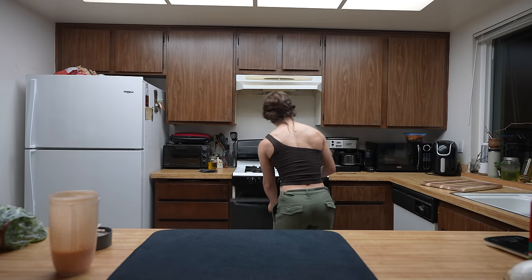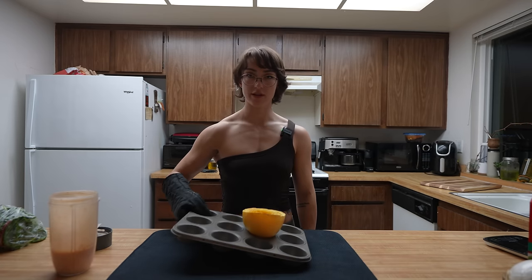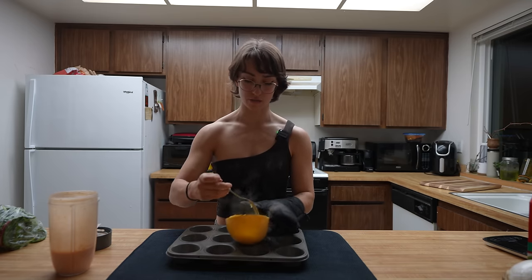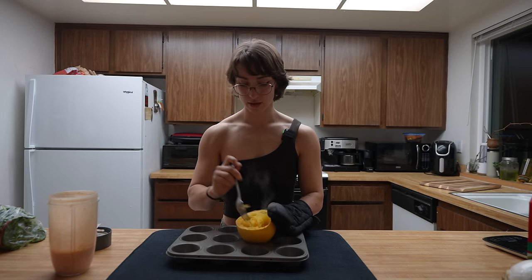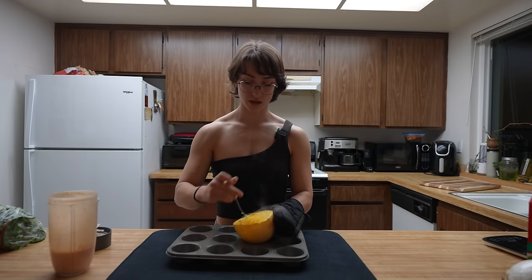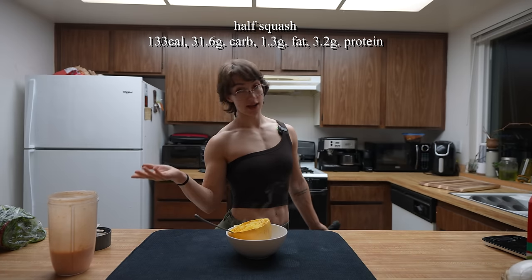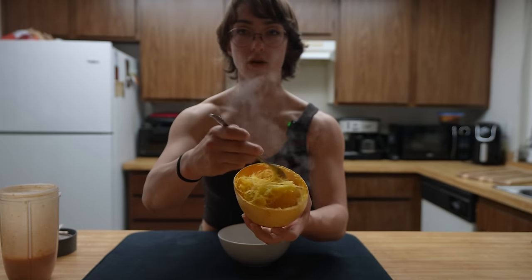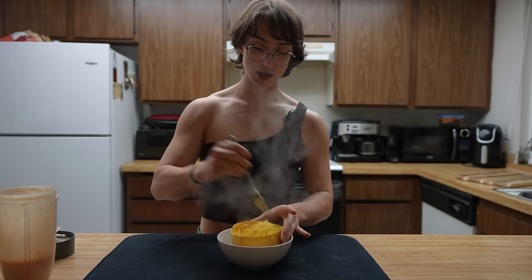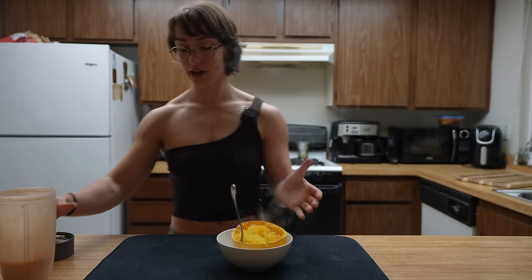I put it in a cupcake pan. You'll pretty much know that it's done when it's falling off the bone, baby. When it's coming right off. If it's still hard on any part, then that means it's not done. But when it comes off the rim easily, it's ready to go. You can now plate it however you'd like. I like to put it in a bowl for easy access. This is what I mean by falling off the bone. You can flavor it however you want, but we did it vegetarian style.